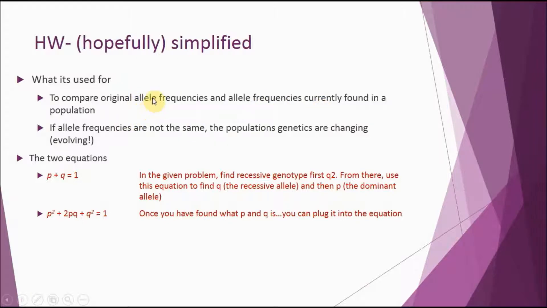Remember that word from last unit — allele — that's dealing with different versions of a trait. So it can be a recessive allele or it could be a dominant allele. How we use this information is: if we compare the original population and the current population and find that the frequencies are not the same, we can say that those populations are evolving. We're dealing with small changes here, not large changes — this is called microevolution.